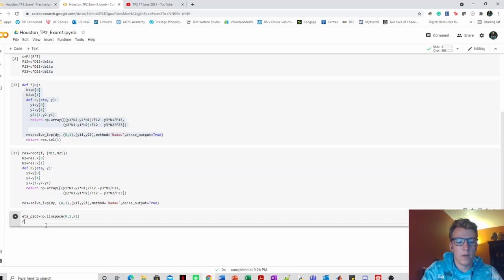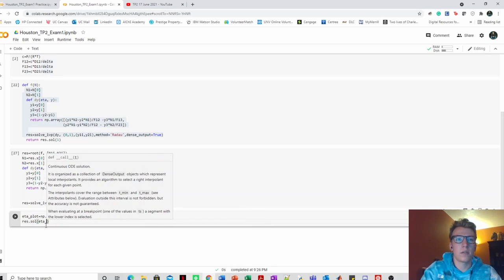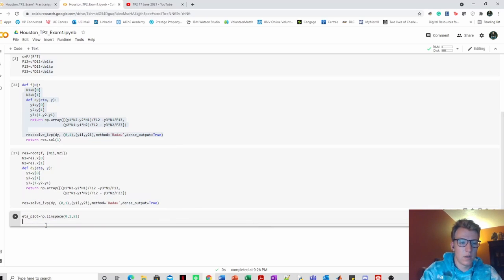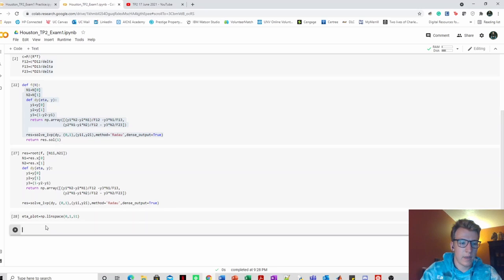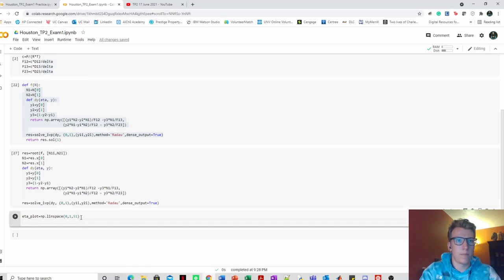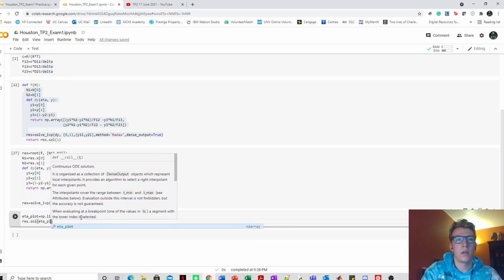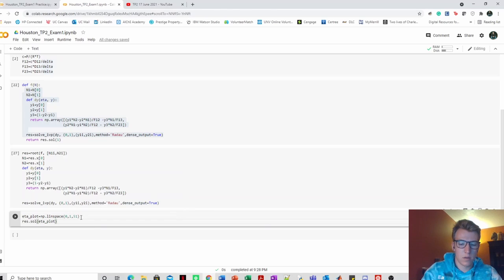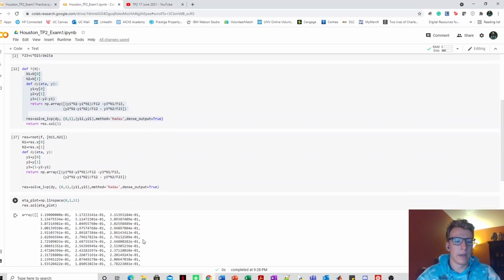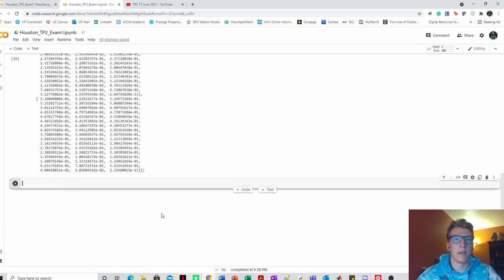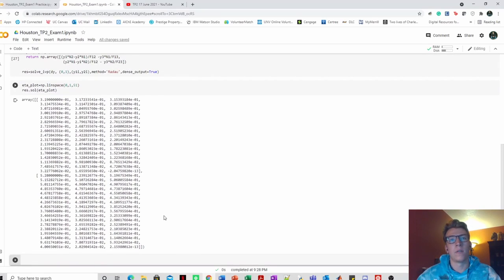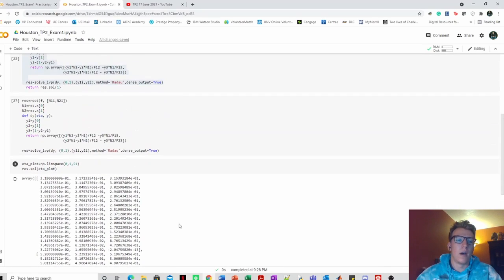Keep rolling here. We want to bring in that res.sol again for the eta_plot. Actually, let's just make sure that this is first displaying that. Okay, yeah. So that's sol(eta_plot). And there you go, there's that array of 51 different values.